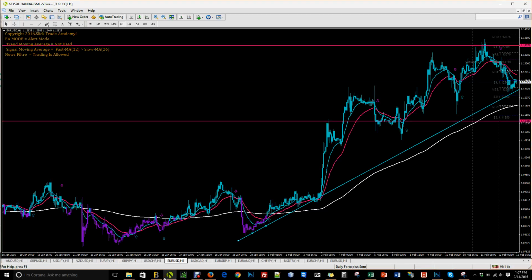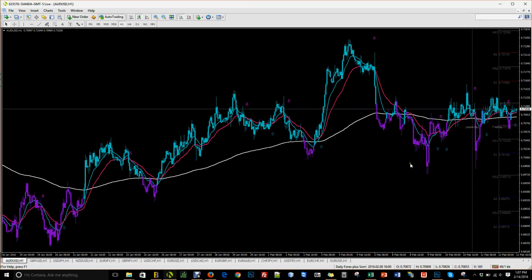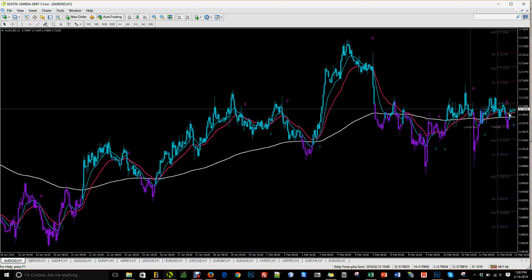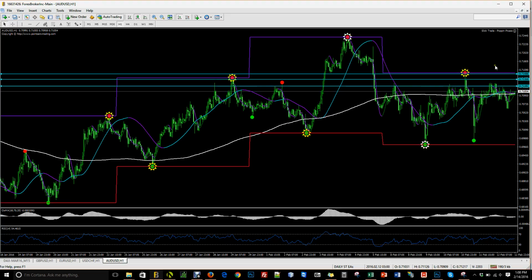If we look at the AU on the Fultron, you're seeing the same thing. It did end the week, though, with the moving averages, the 26 and the 12, these shorter blue and magenta colored ones, they did cross up, and we are above the 200 moving average. So my thought is that it will head to the upside. Now I put the three take profit levels at previous resistance levels. I don't know that it's going to continue in an overall uptrend, but I do think it will hit in between these levels right here, previous high and low.